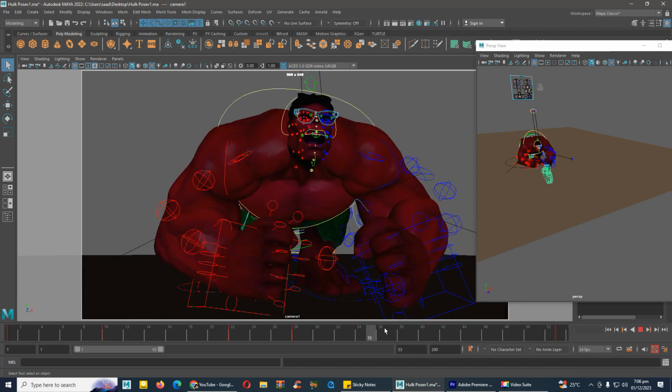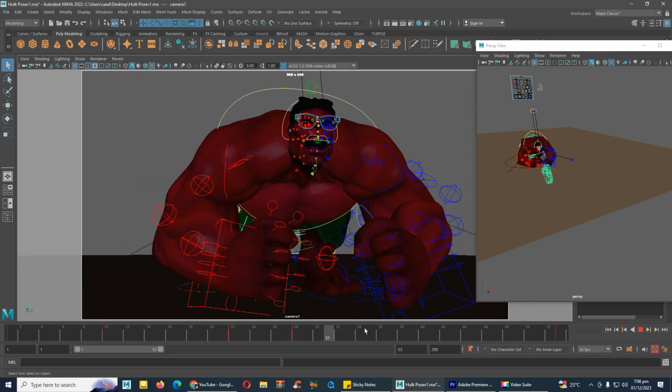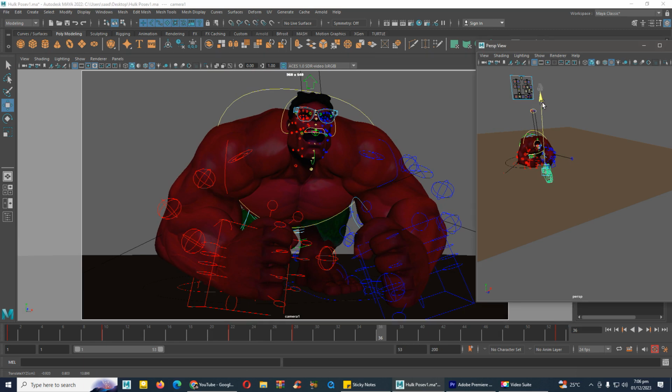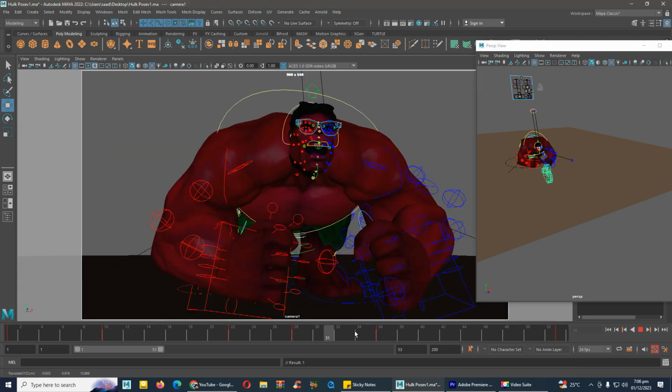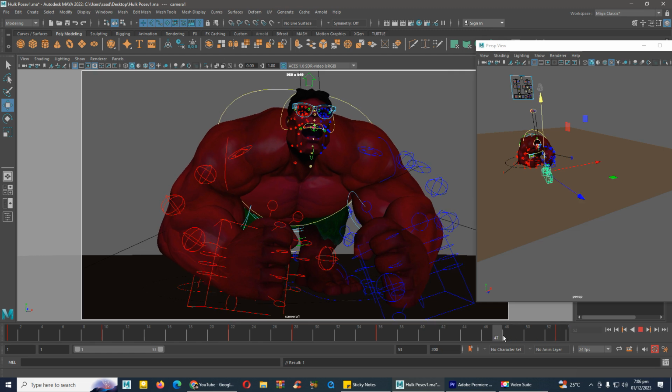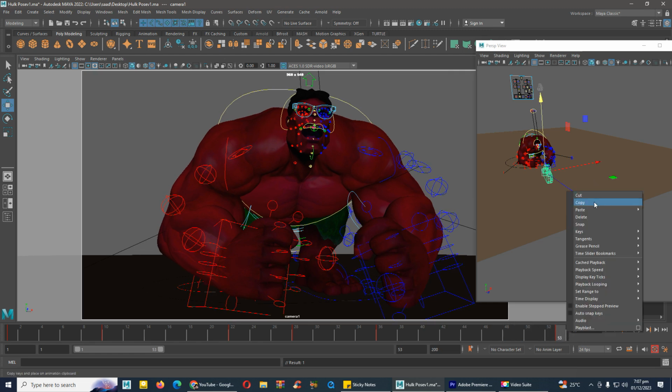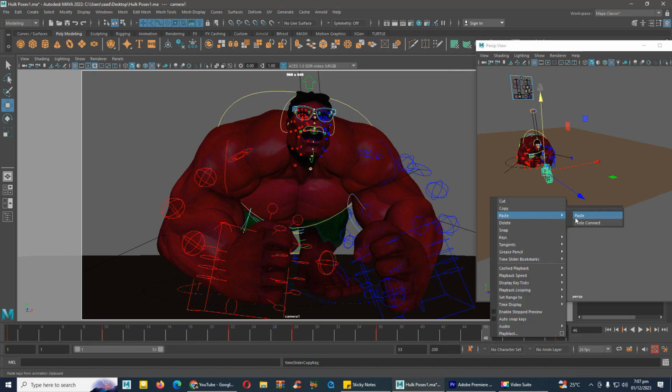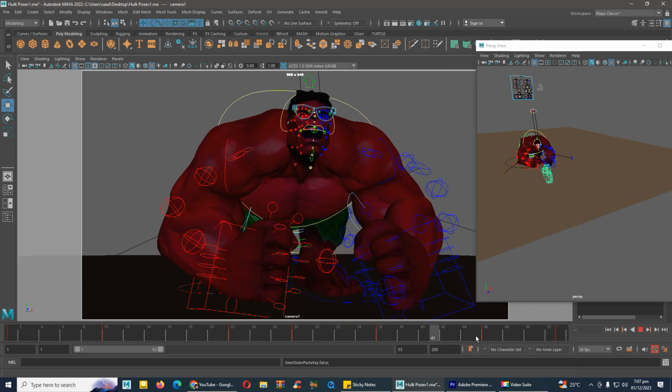Okay, and then animate the camera a little bit, add some overshoot on the camera too, just after 10 to 8 frames, a little adjustment here. Copy this key and press on 46.